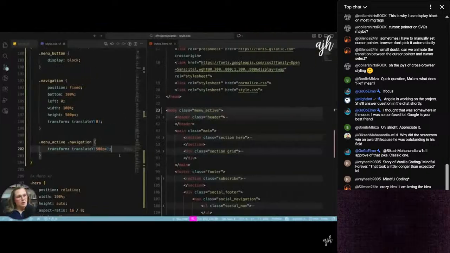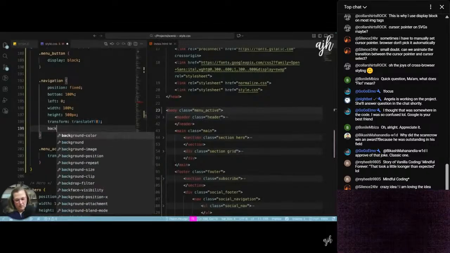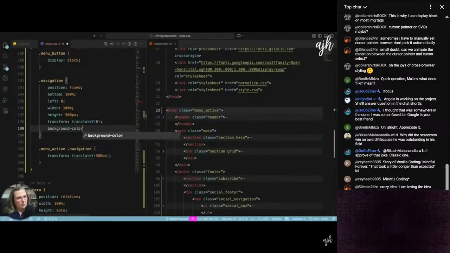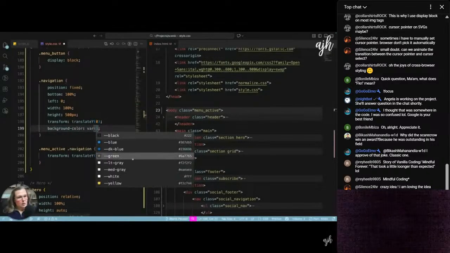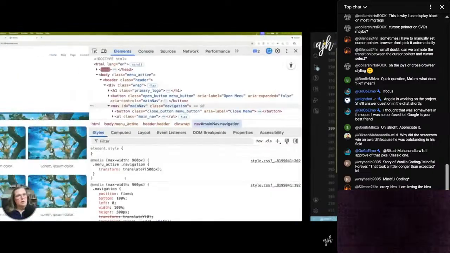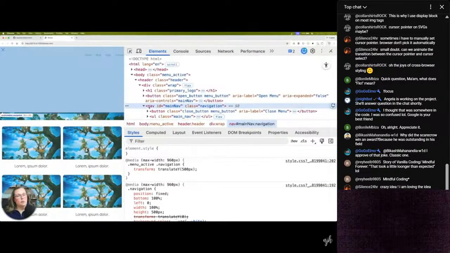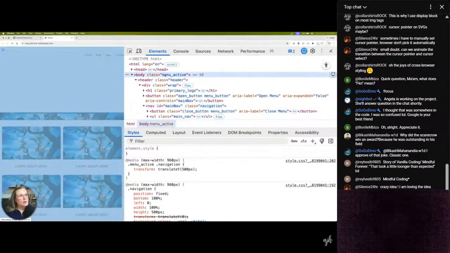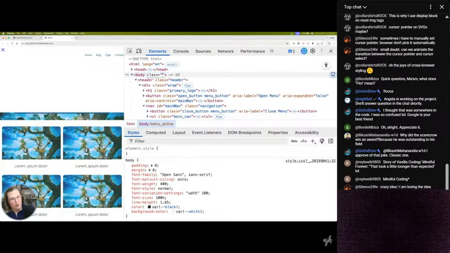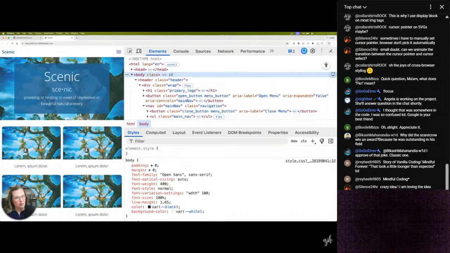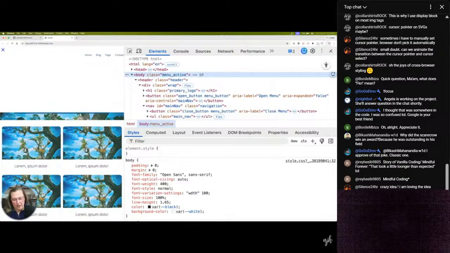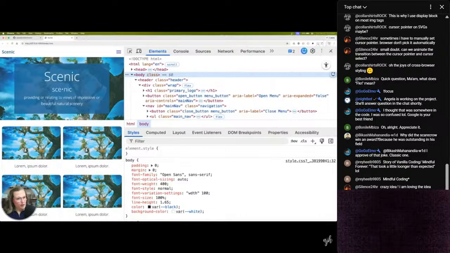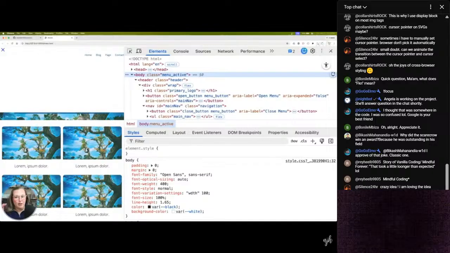And let's make sure that there's a background color. White. There it is. It's right there. It's not really styled. So if we come in here to the browser and take that off, just like that. So that's working. We don't have an animation on it yet, but it is working.